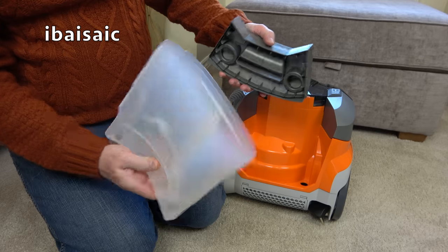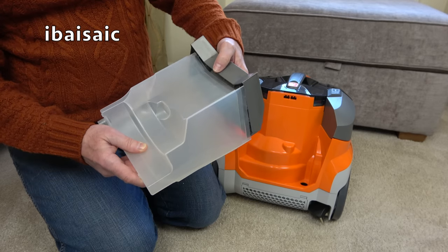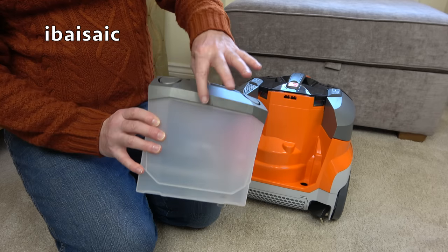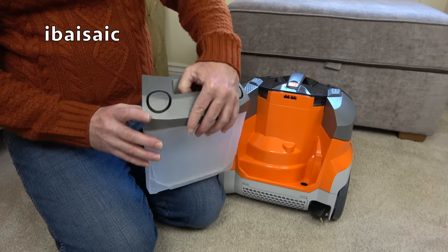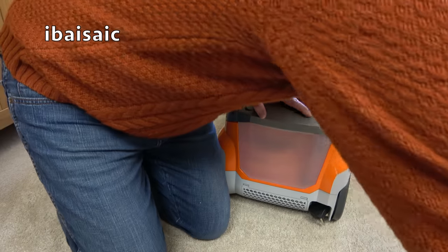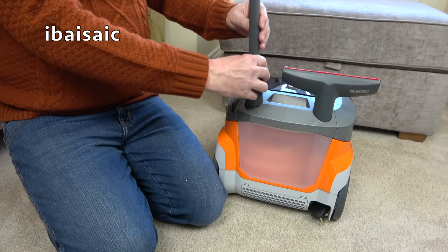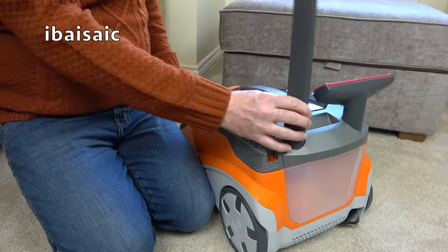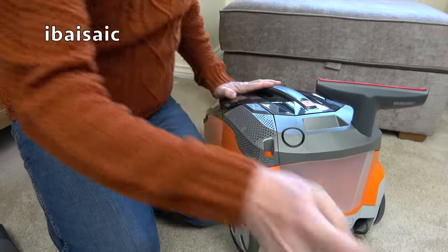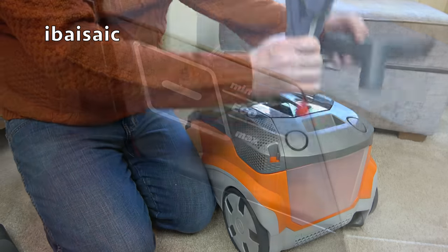So the tank just comes off. I find this lid though can often just come off. It would be nice if it had a clip on it that you undid. Sometimes this falls off because it's just loose. You've also got two holes here. They just help you if you want to. It makes it a little bit awkward, but you can actually put the tools on. They store on it like that. I mean, it's a bit awkward having the long crevice tool, but you could put the upholstery nozzle on there. Or if you're using the machine in wet use mode, you could store the small nozzle on.